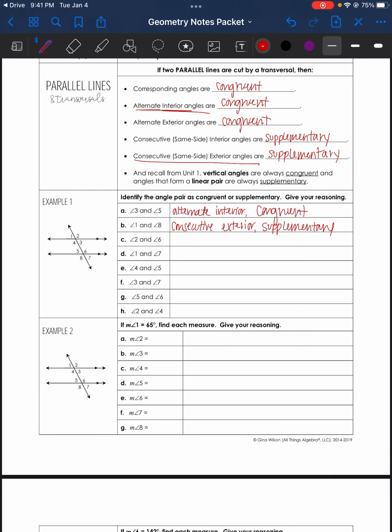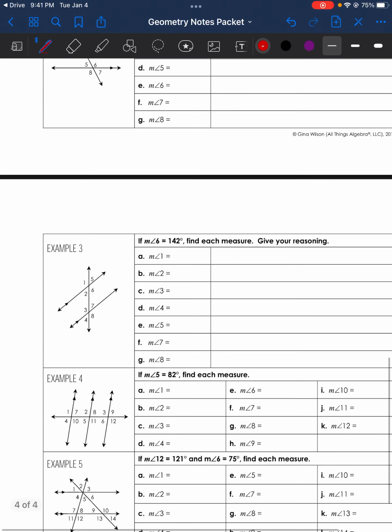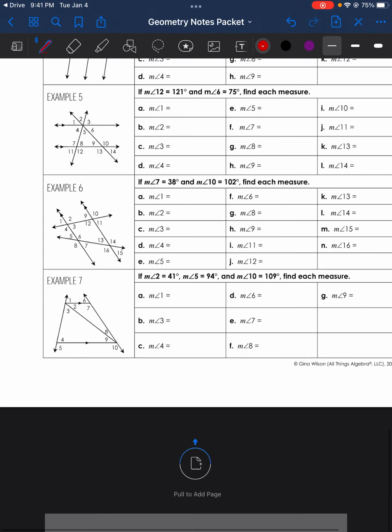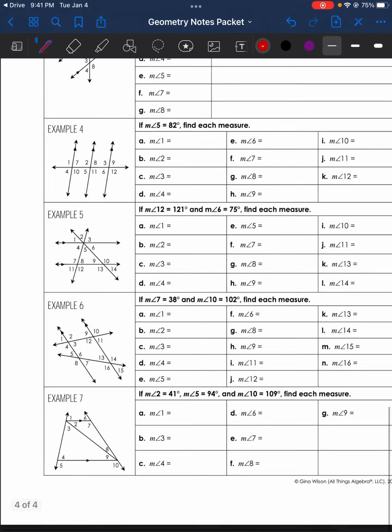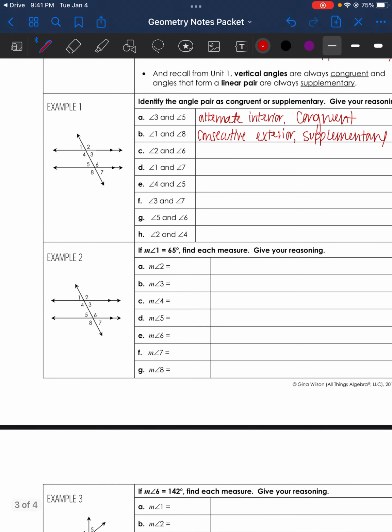Okay, so I will leave it to you to finish the rest of that problem here. And now let's look at this example 2. I might just do this whole example 2 because this is a pretty good one. You have lots of extra practice down here. Okay, let's see. Sorry, I'm just making sure we're on the right thing.